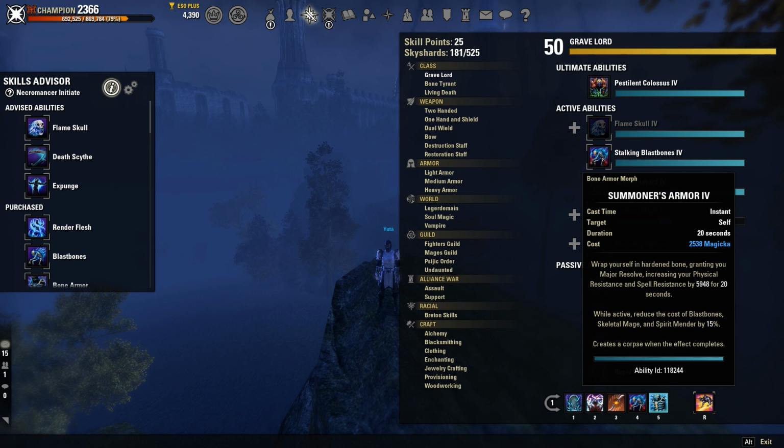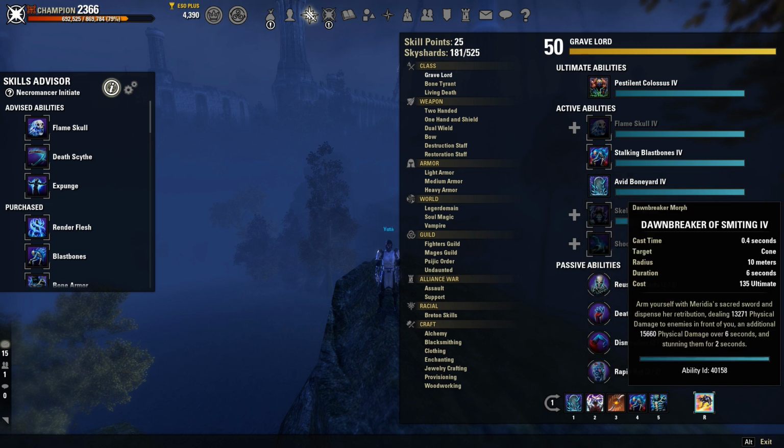So Summoner's Armor, this is going to be your source of major resolve, increasing your physical and spell resistance by 6k for 20 seconds. Then also, while active, it reduces the cost of your Blast Bones and Skeletal Mage and Spirit Mender by 15%. So that's 2 of the abilities we use, because we use Blast Bones, and then on our back bar we use Spirit Mender, so it makes things cheaper for us as well. It helps our sustain.